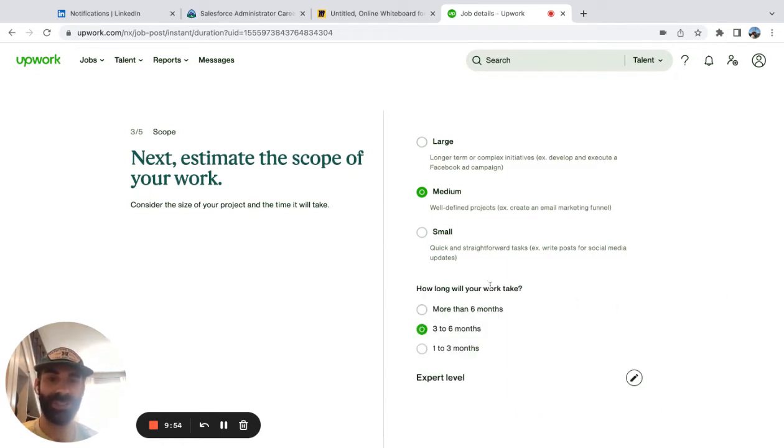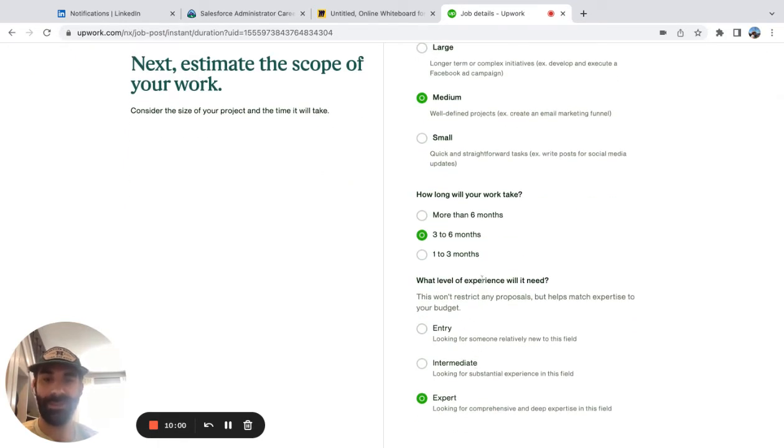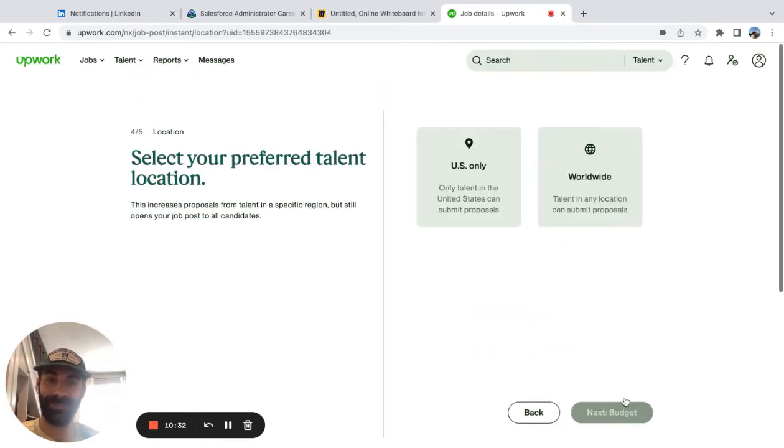You can edit the durations, so edit this however you see fit. And then for experience level, if you're really, really cheap, you can go entry to intermediate, but you're already cutting so much cost by taking this route that I'd really leave it at expert, because you're looking for an individual, for the most part. If you're trying to figure out your needs in Salesforce or mapping out your needs in Salesforce, at least that first person that's helping you needs to have experience in a lot of different areas, in mapping business processes and stuff like that.